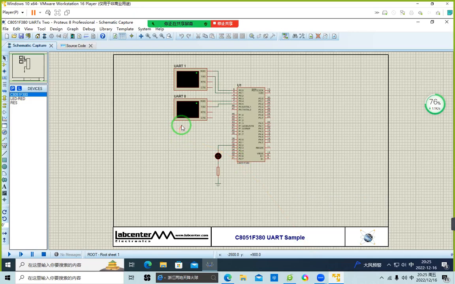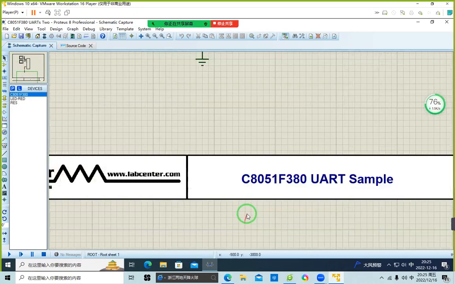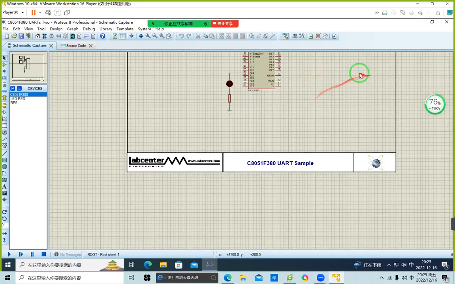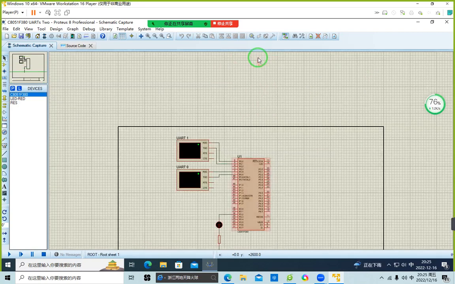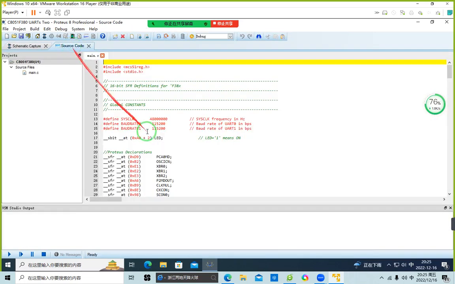We can see in this example another kind of 8051 processor. The core is the same, but some peripherals are a bit different. It has two virtual terminals, terminal 1 and terminal 0. We can see the source code.